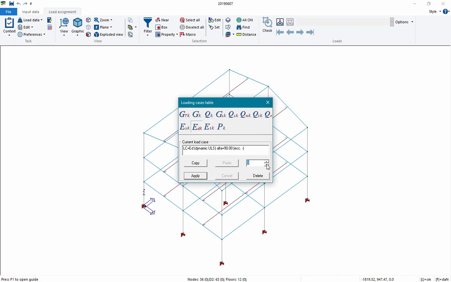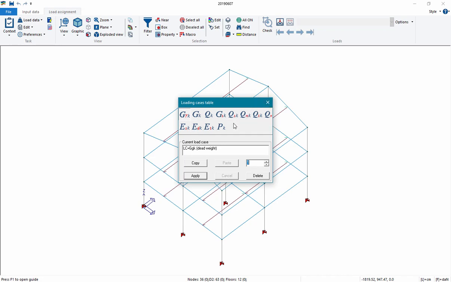Some of these load cases are automatic, so the user doesn't have to give further information to the program. For example, the dead weight is automatic. The program automatically assigns loads in this load case according to the specific weight of the material and the cross-section of structural elements. There are some semi-automatic load cases, for example, the seismic load cases. The program can automatically model the seismic action on structures, but it needs a little information from the user, for example, the mass of the structure and the seismic zone, to define the response spectrum.